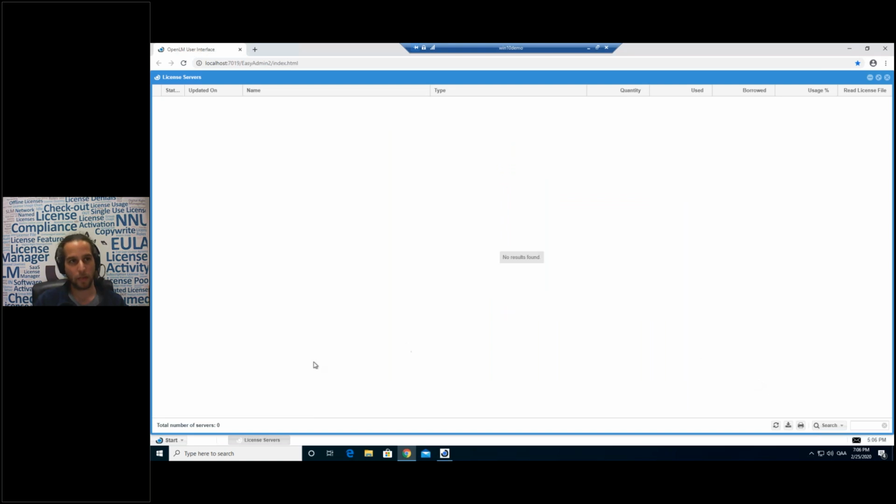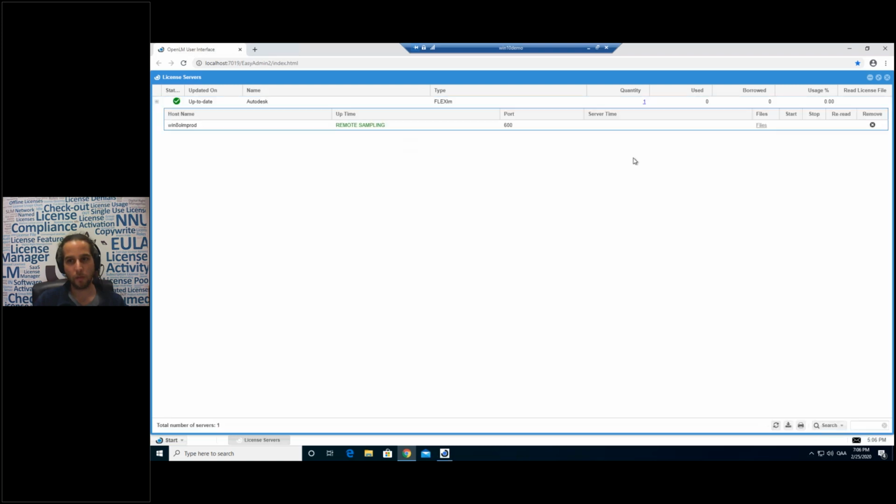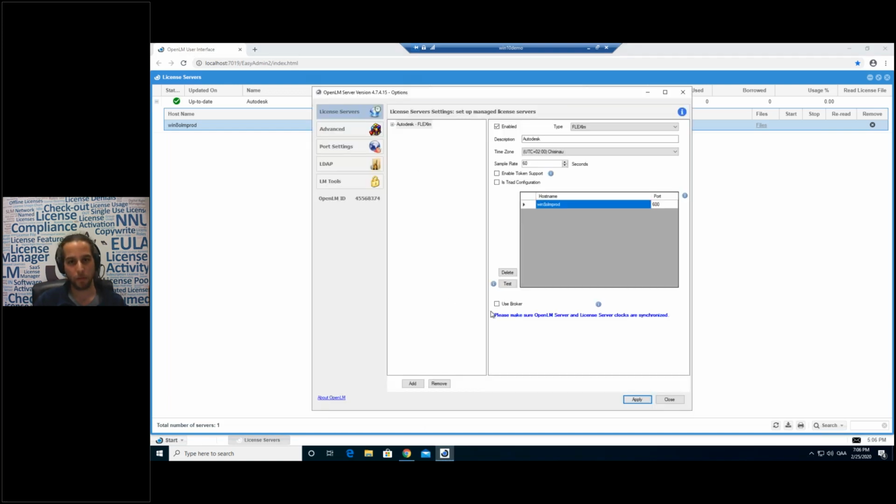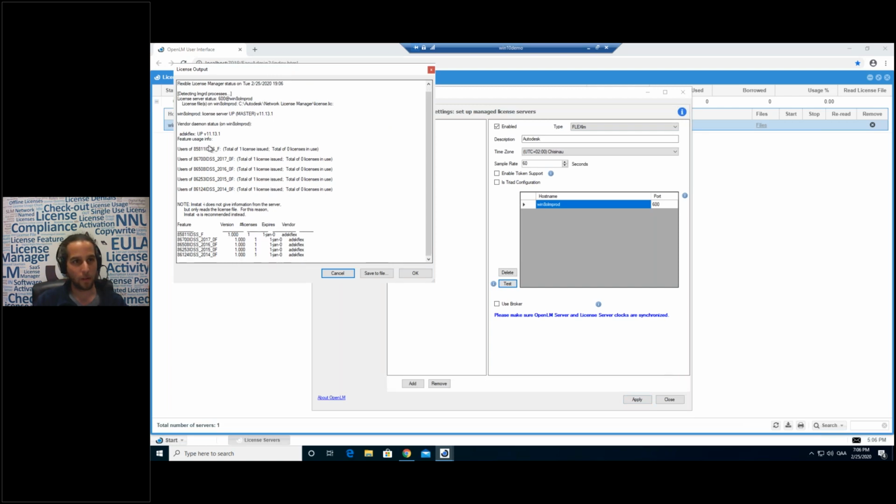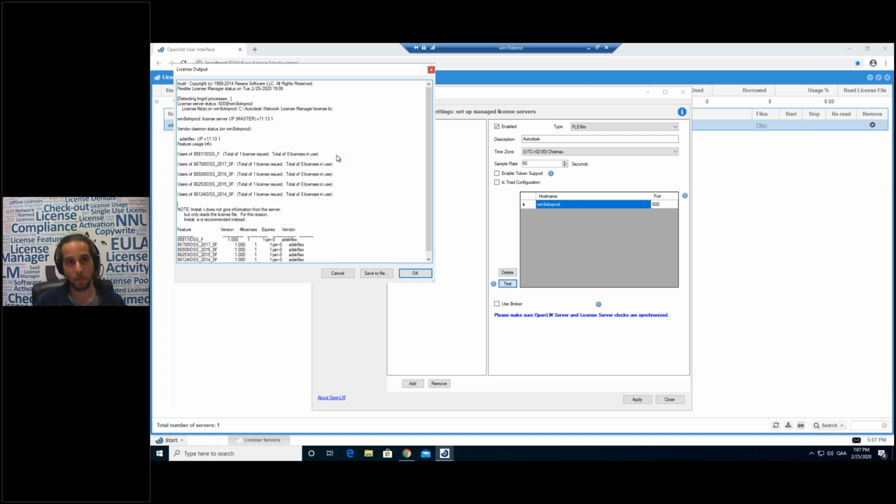Now going back to the license server screen, we now see my license server right here. It's being monitored remotely, remote sampling. But I'm losing out on a lot of stuff because let's check this test out. Where are the denials? Where are all the rules I have in my license file? Where is the expiration? Where is the reservation that I made for users in my options file? Where is everything? This is why we recommend using a broker, because it gives you the bare minimum.